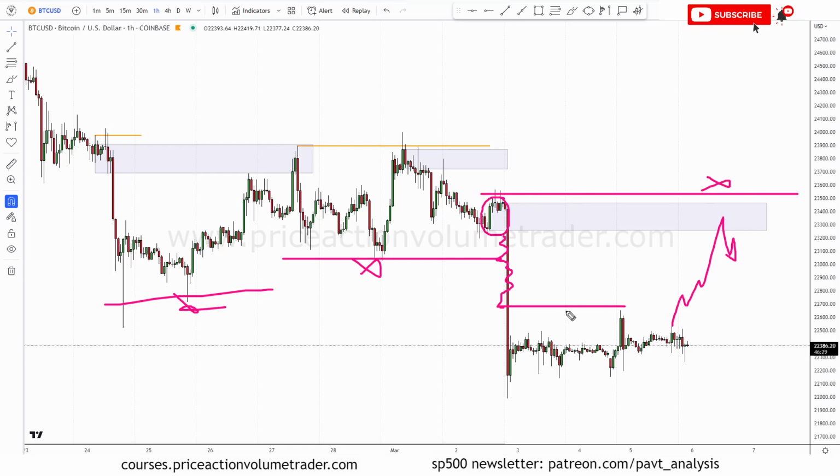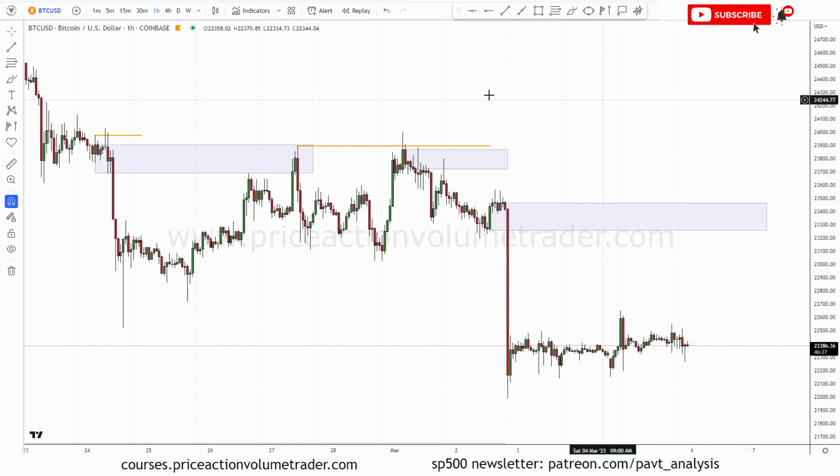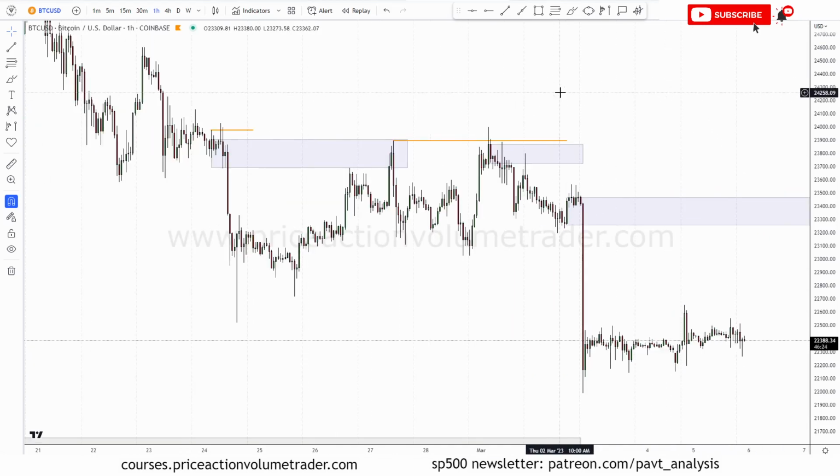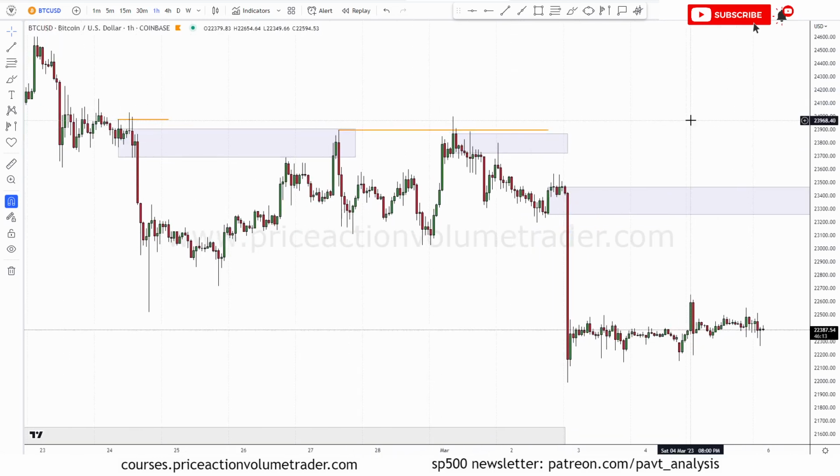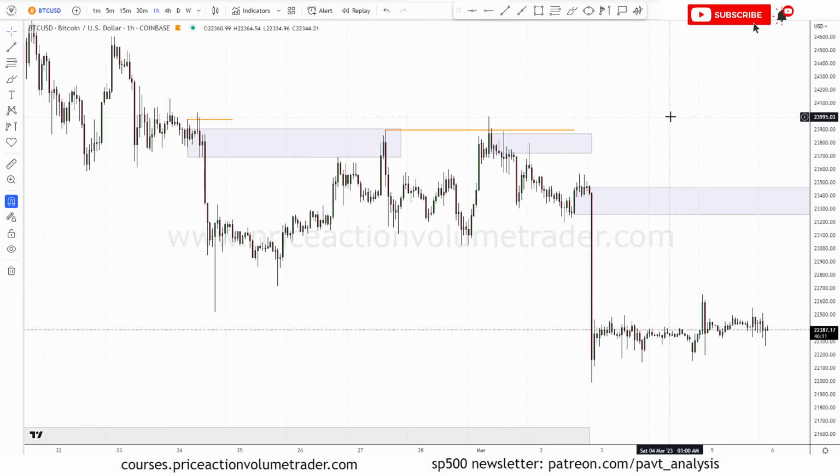Okay, so that's pretty much it for the video. Again, this is how I interpret and how I look to trade these order blocks or demand supply blocks, whatever you want to call them, using my principles of price action. But also, like I said, I don't trade this on its own. I combine this with a volume profile. Also, when I'm day trading, I also look for order flow. I look at the footprint chart for trapped traders, levels of absorption, etc. All those different factors that play into this.